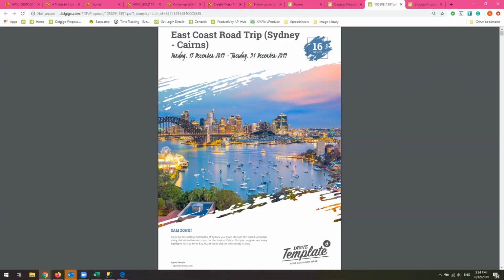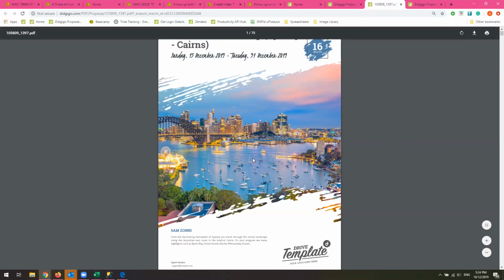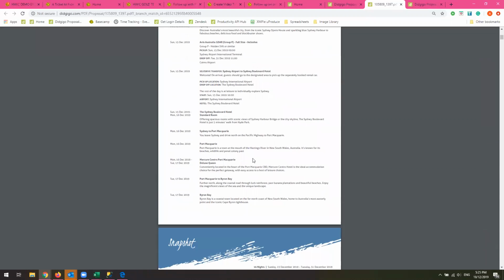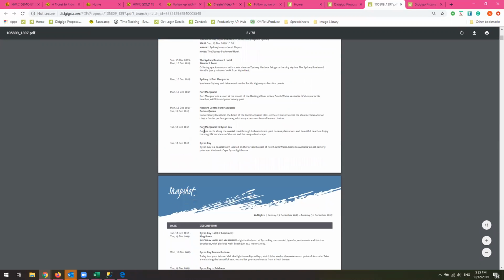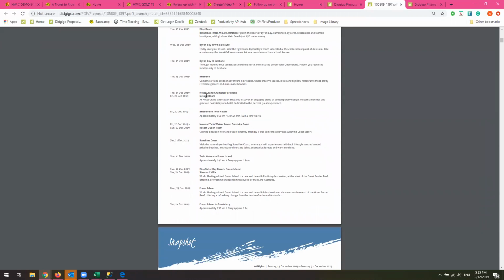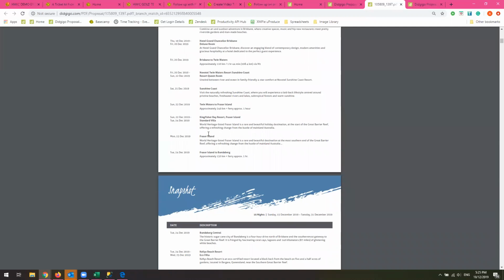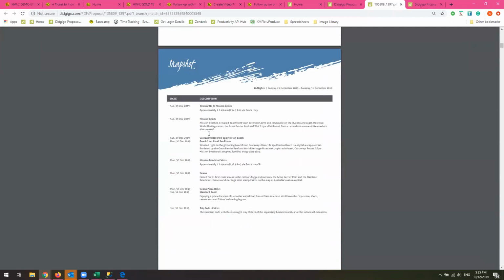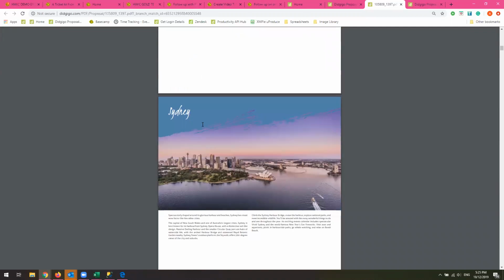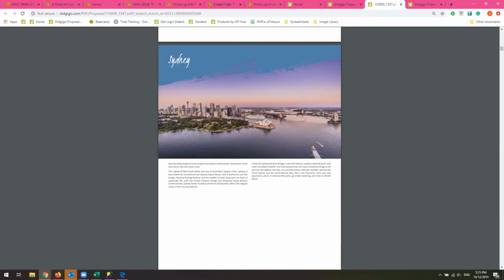So how it works is very, very easy. I'll just show you quickly here how it looks. So you have your snapshot as normal, where you arrive in your destination and you travel from Sydney to Port Macquarie, all the way through Brisbane, Byron Bay, up the east coast of Australia, in this example, all the way through to Cairns. So it looks like any normal type of proposal where you have your destination page, but this is where the special things happen.